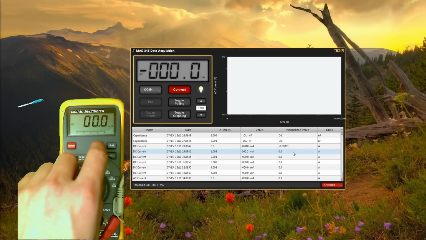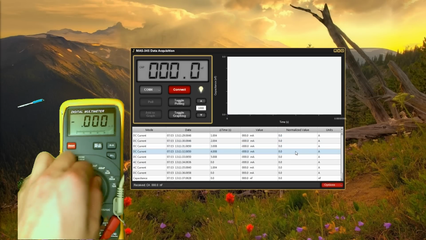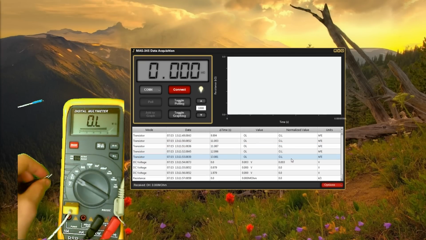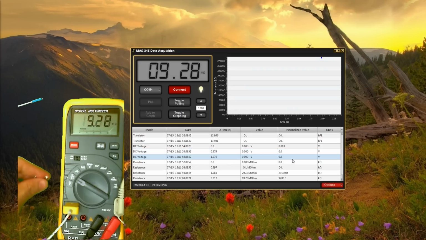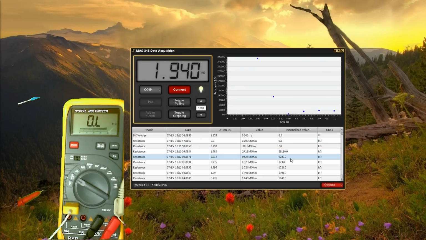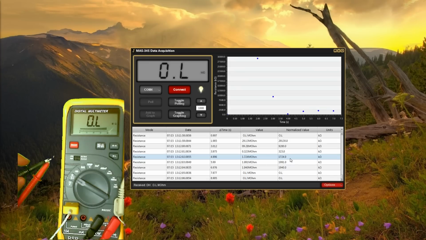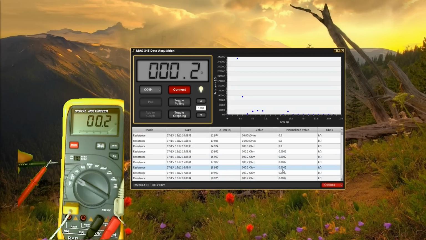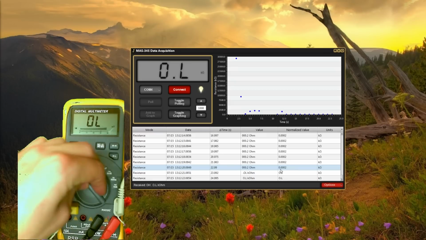I forgot there was something that I wanted to show off, and it's easiest to show on resistance, so I'll switch it back to that. Here I'll short the leads and connect them through myself, so we get some mega ohms and some really tiny measurements, and we can see that the table shows a normalized value in addition to the value that it's getting directly from the meter. And in the normalized value, it's converting everything to kilo ohms, so that way we have everything on the same scale so that it works on the graph, and if you choose to export the data, it'll all be in the same units.